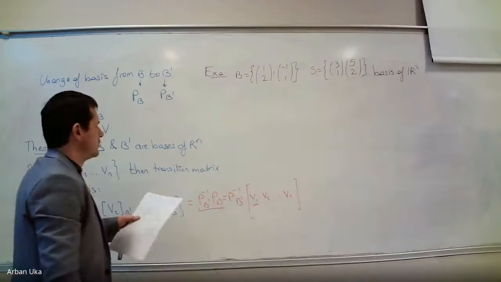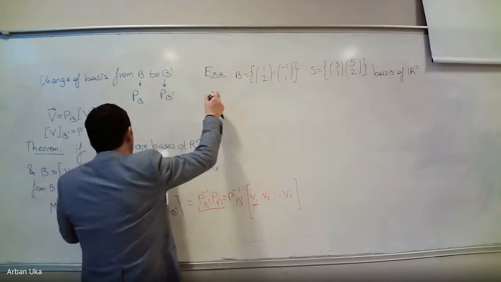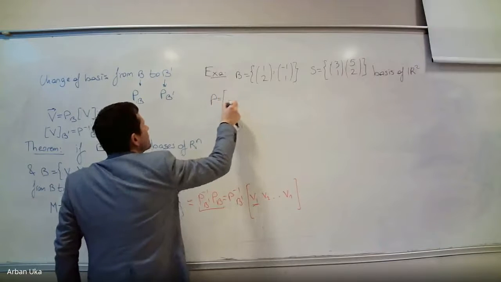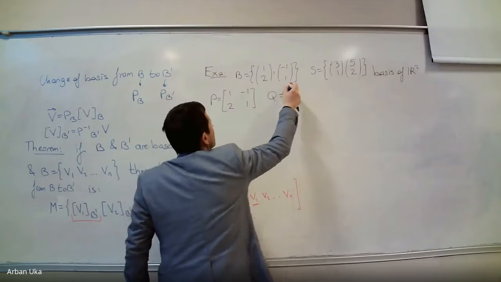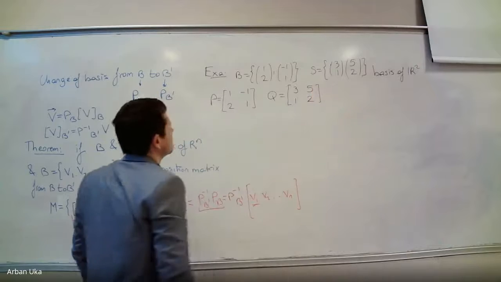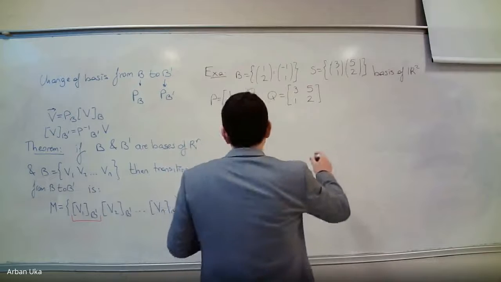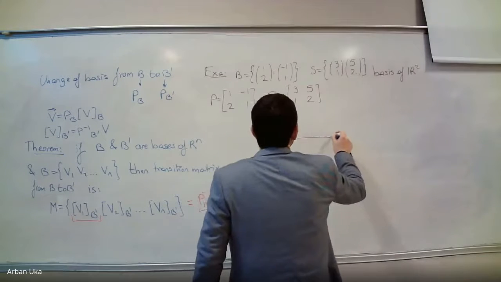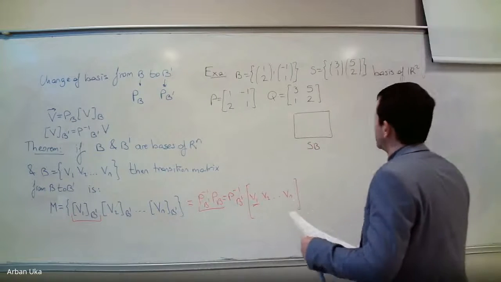So once we look at this, the first thing that we should write down, okay, on a piece of paper, is to notice that we have two matrices P and Q, which are P = [1, 2; minus 1, 1] and Q = [3, 1; 5, 2]. Okay. So far, we know nothing. We're just given a couple of bases. We immediately write down the matrices, and then we try to formulate the big picture, which is the following. We have the standard basis. Let's consider this one SB. This is the standard basis. We have the basis B here.